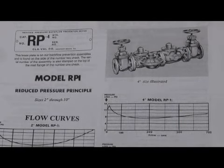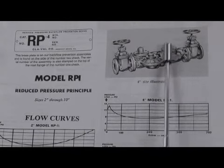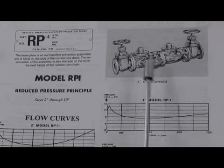The RP1 was produced in sizes 2 through 10 inch and produced from about 1978 to about 1990. There was a Model RP1 where the relief valve was mounted on the side of the check body that you see here. It's that same 308-1 check design, but the relief valve that they utilized was a CDHS-20.